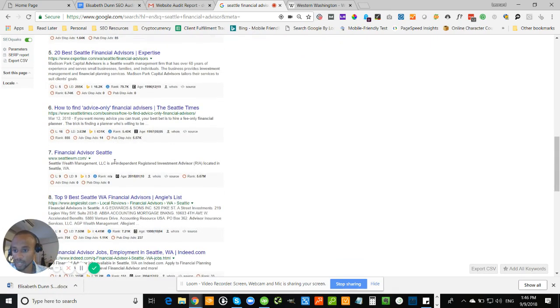This is an actual financial advisory firm, and you can see they have 9 websites, the little LD9, that stands for the number of websites linking back to them. So it wouldn't take much to catch up with them, but there should be a strategic campaign where we're going out there getting backlinks for your website that are not only related to Western Washington, but also financial advisory services. So again, Investopedia, those will be at the top of your list.